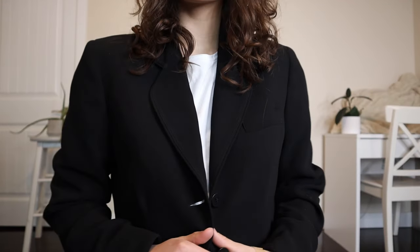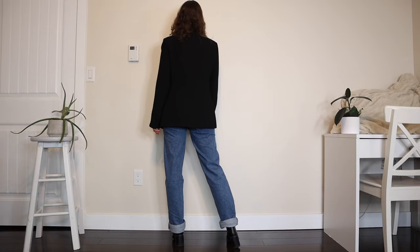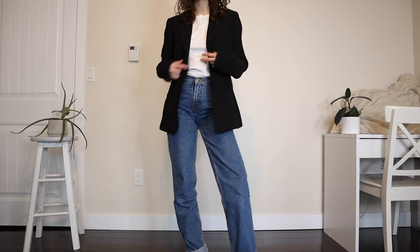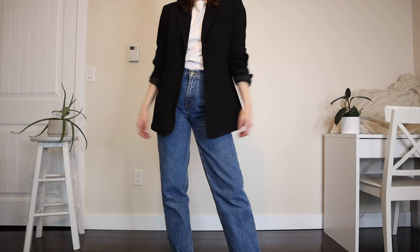One of the things on my list was to get an oversized black blazer and I finally found one — this Ann Klein black blazer. I've been looking for so long; you guys know I don't have a ton of luck in blazers, but I finally found one I really really like. It fits me well on the shoulders while still being a good length — not too short, not too long. I also really like that all the edges have this nice trimming, and this is such a key piece for the 90s model off-duty look. A lot of them wear it with bandeau tops and crop tops, so it's a really versatile piece.